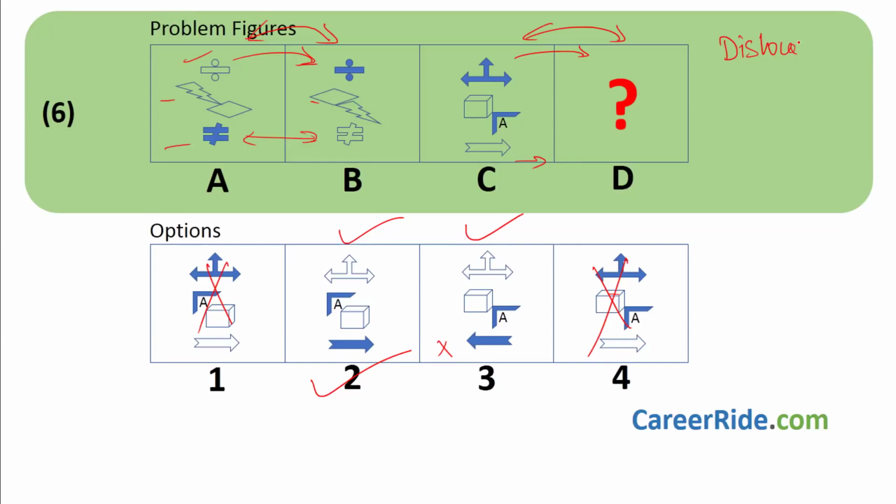This is an example of dislocation also. Let us see what that is. Over here if you observe, there is a lightning bolt and then there is a square or a rhombus plate, and here the rhombus plate comes first, then the lightning bolt. Correct? It has been interchanged, right? These are interchanged. Same way over here there is a cube and a 90 degree angle with an alphabet. So this will go over here, right? When we are changing, which figure matches this? Only this one. So answer is 2.